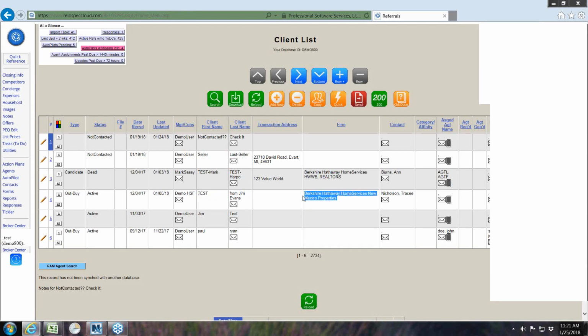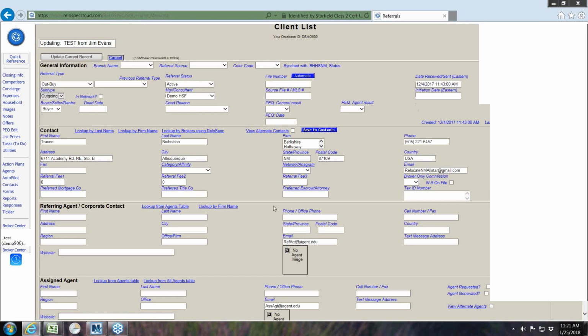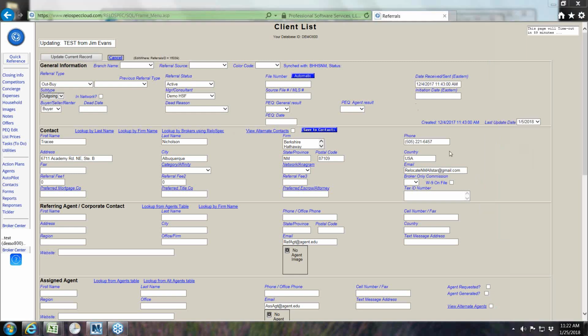So we know that it was going to BHHS New Mexico Properties. And we click on the link here. And what happens is often the subtype is outgoing, but over here on the right side, we'll see that we did not have the HSF affiliate checkbox here checked.